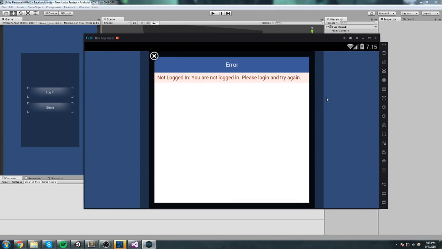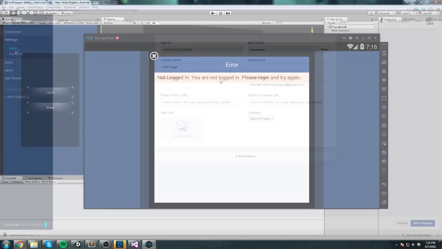And here we go, our first error: not logged in. You are not logged in. And you might be wondering, oh, am I not logged in on my actual Facebook account? Well, that doesn't make any sense. The user might not be logged in on his own account on his phone, and we don't want to see that pop up. No, that is because your application is not really working. So let's go ahead and fix that.